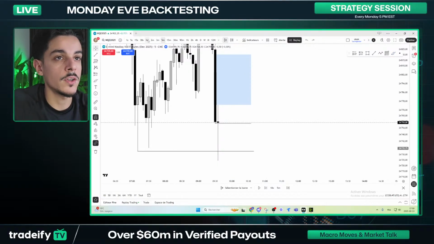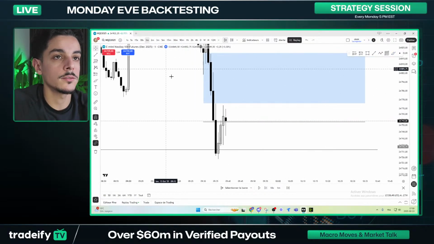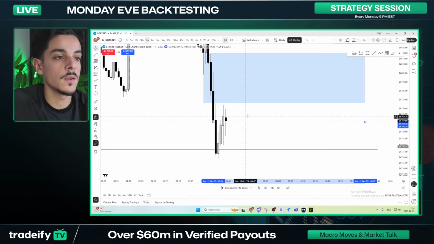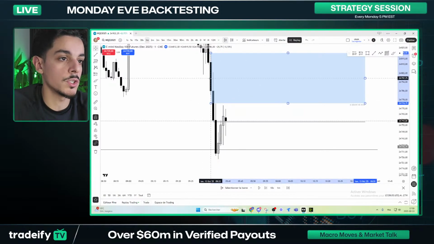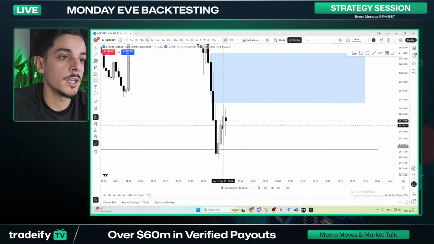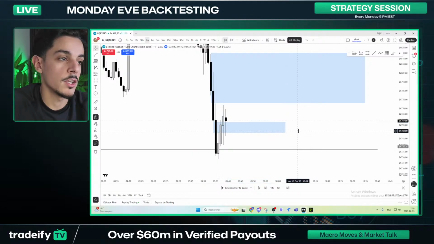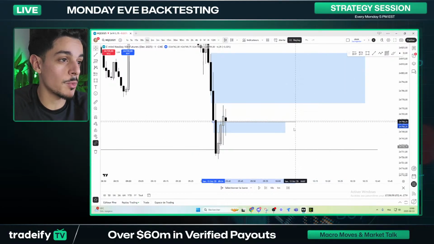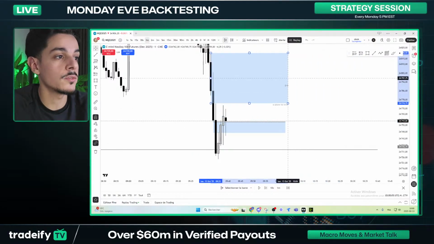So here, if I go down to this 1-minute chart, the 1-minute chart is not the best to look at those kind of scenarios, but here it was a good scenario. Why? Because we formed a 1-minute inversion fair value gap. So here you have an inversion fair value gap on the 1-minute chart back towards an unfilled 5.